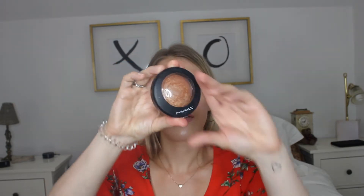Moving on, one of my favorite products for getting that really dewy glowy effect for bronzer would have to be the MAC Gold Deposit. I recently just got this, and it's honestly so beautiful. Usually what I do is apply my contour or bronzer first, then take a little dab of this — it is so pigmented — and blend it right on top. It gives you that beautiful glimmer effect. What I love about this product is it has flecks of gold in it, so it gives you that golden bronzed look. It's so highly pigmented that you literally only need to dip your brush in once for half your face. This is the Gold Deposit Mineralize Skin Finish by MAC. Definitely recommend.